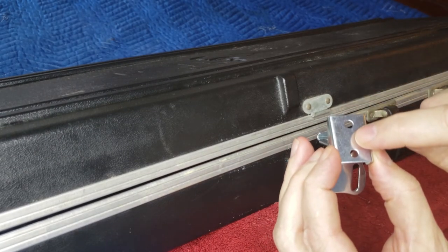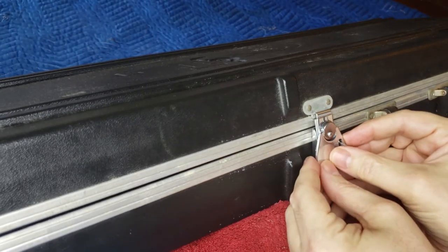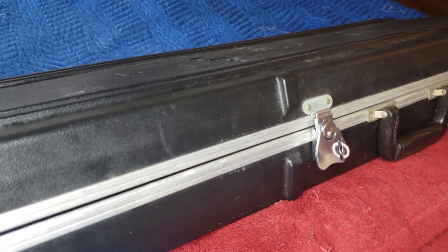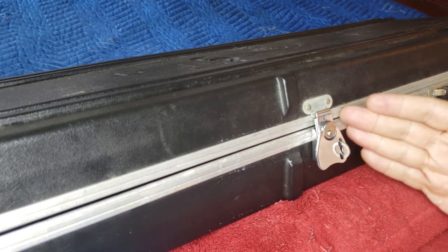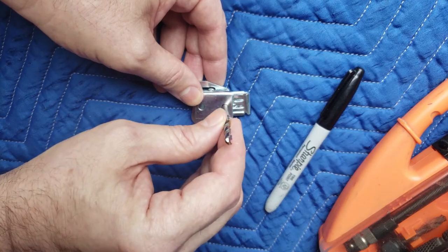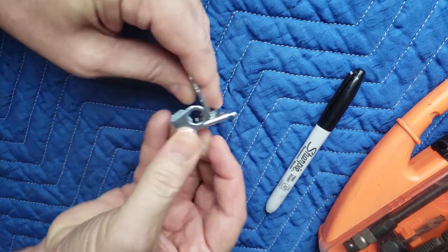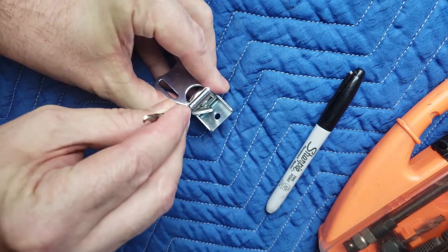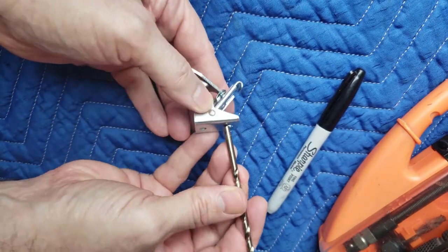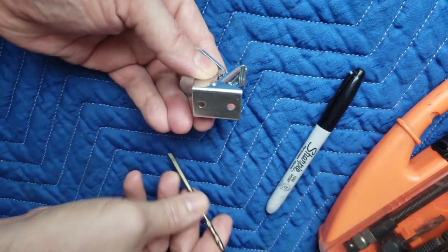So I'm going to have to add another hole here and fix this plastic. Hopefully in the end I will have something that looks a little bit more like stock, although this is now sticking way out. This is not a good design, G&L — a normal guitar latch would have been so much better. I found a drill bit that seems to fit this particular slot really well. Looking at this pin here, when this is open all the way, I need to make sure I can get a screw through — it needs to be above this piece. So I'm looking where this rivet is, and I'm going to have to trace out a hole right about here. I'm going to use my Sharpie to do that.